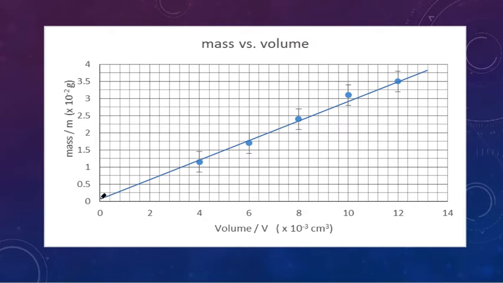What I'm doing is following along this line and looking for points. Let's see if we can find another one. There's a point right there, and notice that it goes through the grid of the graph paper. And there's another point right there that goes through the grid of the graph paper. To find my slope, I'm going to draw a little box. Typically I do dotted lines, but it doesn't matter what you do. This is going to be my delta M, and this is going to be my delta V.